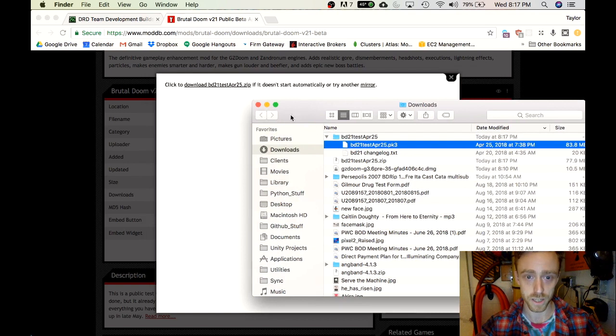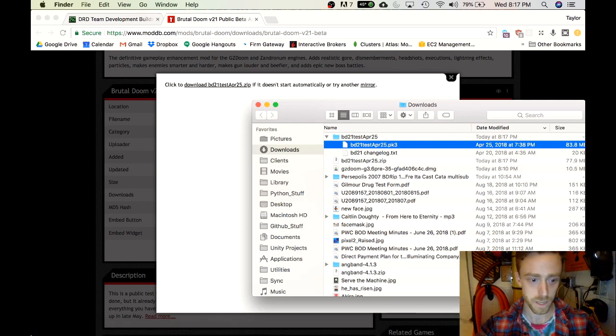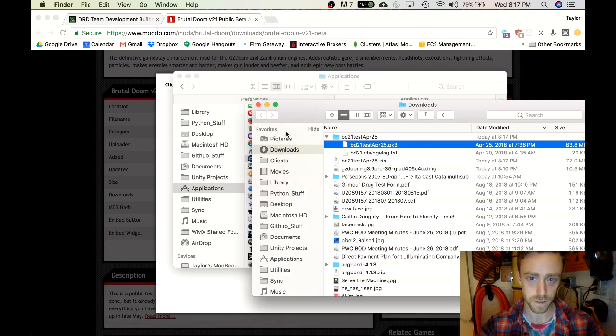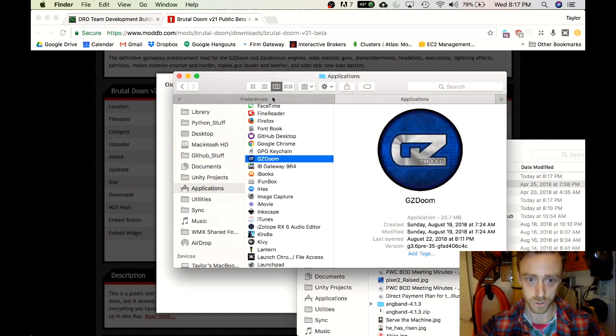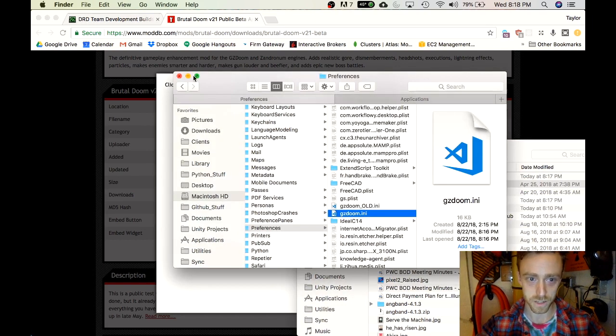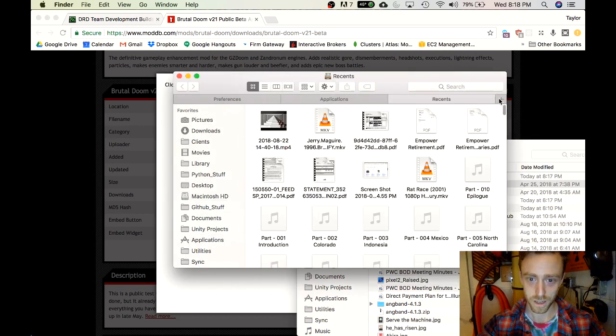So press Control-C to copy. Then, do I have another Finder window somewhere, maybe? Hopefully. Yes. Okay, so copy that, and then we're going to go into, but I do not have the folder I want. Okay, so we're going to just create a new one.